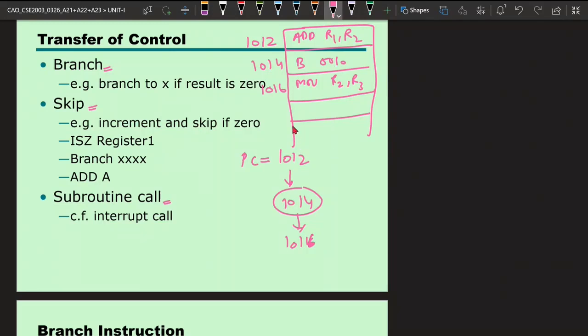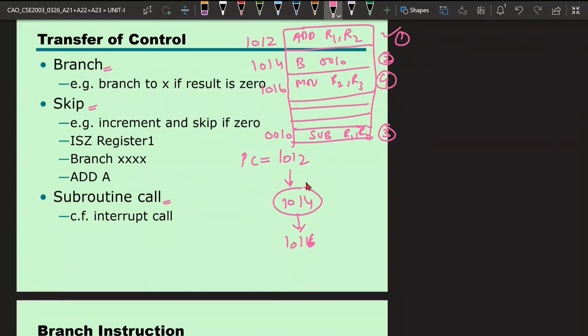So in this memory itself, suppose at this location, which is location 0010, there is an instruction of subtract R1 comma R2. Once this is executed, after that it will be moving to this location. It is saying to go to the instruction that is stored at this location. So at this location, this is the instruction, and it will be executed. This one is executed first, then this one second, then it will be moving to this location and executing the third. After executing, it will be returning back here and then execute the move operation.